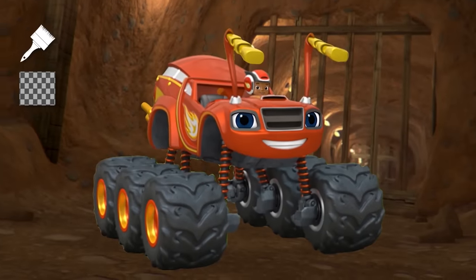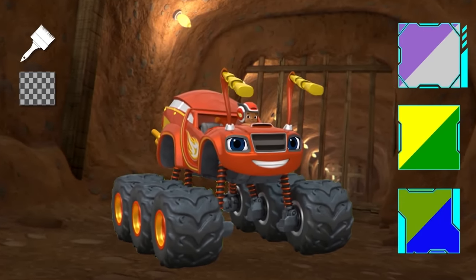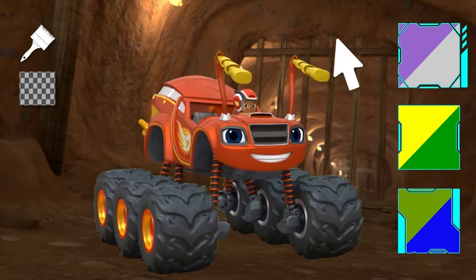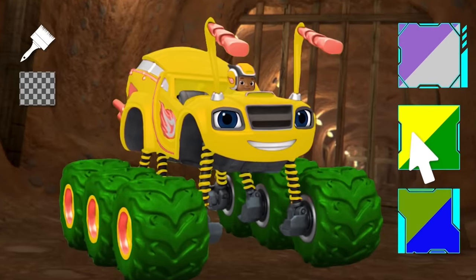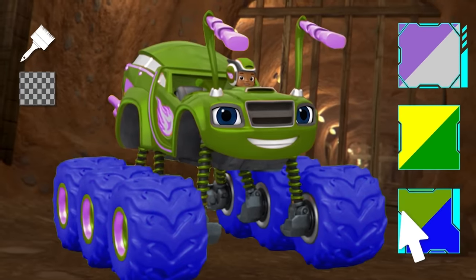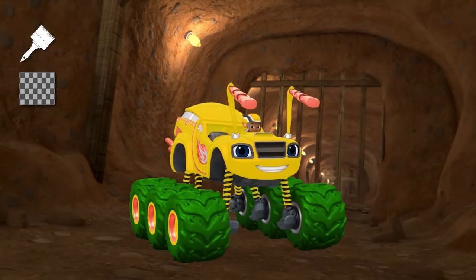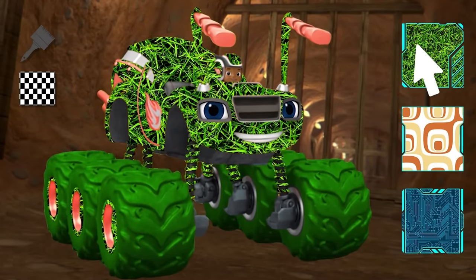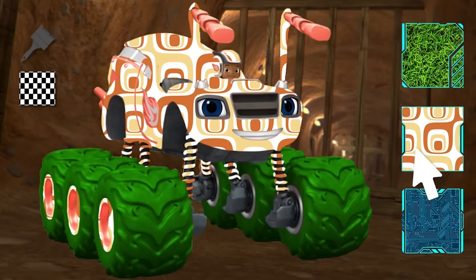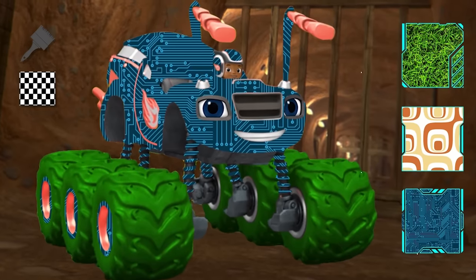Firefly Egg went through this tunnel. Before we pass through, let's give Blaze and AJ an ant-tastic makeover. Should we paint Blaze purple and gray? All right! How about yellow and green? Or green and blue? Yellow and green looks awesome. Great pick. What about we paint a pattern on Blaze next? This one? How about this one? Or this one? What a cool pattern!